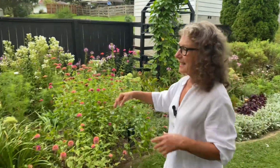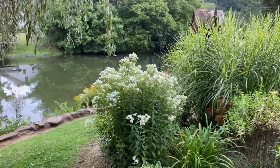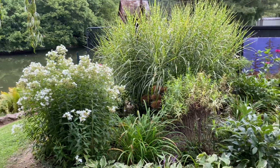In the back, I like it airy looking. Oh, there's a butterfly on the white phlox. This year has been the most butterflies, the most bumblebees, and don't forget the fireflies, the lightning bugs, at the beginning of the lightning bug season. And praying mantis. Oh yeah, we had tons of those.